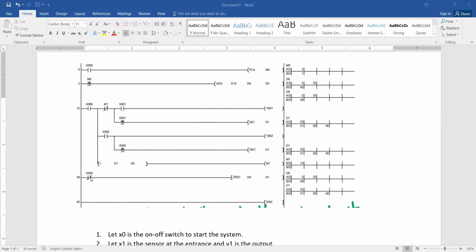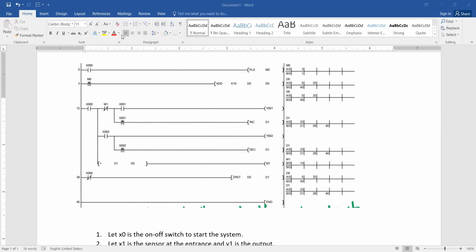And I used the on switch X0 to reset the function M0 and reset D0 and D1, meaning when I close the on switch, the system will reset automatically.